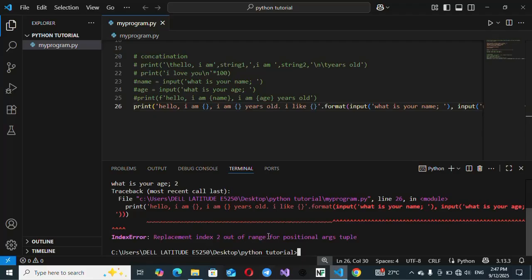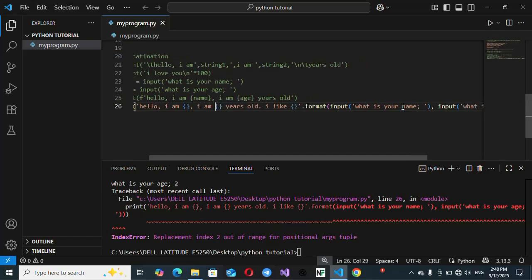Replacement index 2 out of range for positional arguments. So it's supposed to be 3 parameters over here. You see here? Replacement index 2 out of range for positional arguments. This args means arguments. There's supposed to be another parameter for this. Where this is, it puts this.